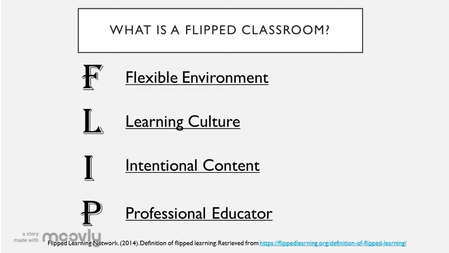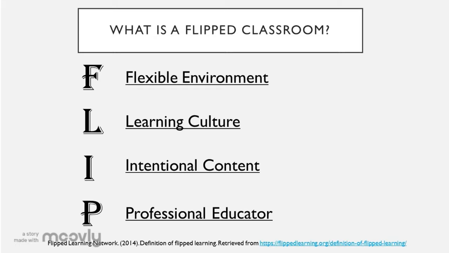F. Flexible environment. Educators physically rearrange their room to create flexible spaces in which students choose when and where they learn. Furthermore, educators who flip their classes are flexible in their expectations of student timelines for learning and their assessments of student learning. They provide students with different ways to learn content and demonstrate mastery.